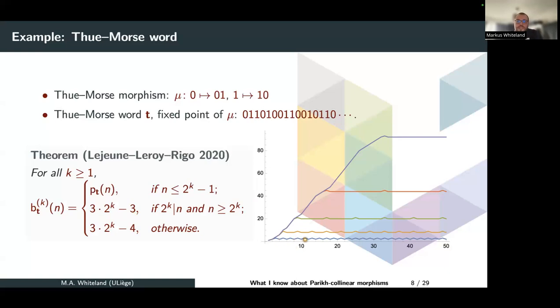The blue one here is the abelian complexity function. This will just alternate between 2 and 3. The yellow one is the 2-binomial complexity function, and you see these bumps at multiples of 4. It seems that the graph is a bit shifted, but anyway, it's almost a flat curve, but you have these bumps at every 4th position. Here's the 3-binomial complexity. The bumps are getting sparser and sparser, and 4 and 5. So anyway, this is what the complexity functions look like graphically.